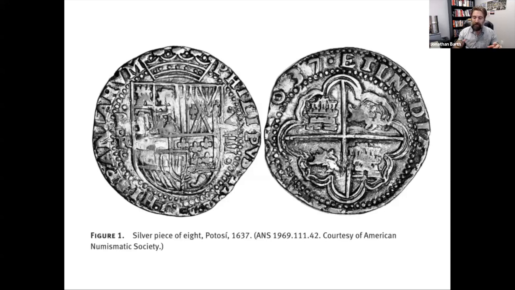Because the silver content of the piece of 8 approximated the silver content of 4 shillings 6 pence of English coin, the colonies in the beginning rated the Spanish dollar at 4 shillings 6 pence. Beginning in the 1640s, however, and into the early part of the 18th century, colonial governments recurrently increased this legal valuation. It was, in essence, an effort to increase the quantity of money in the colony, both nominally via the number of shillings, but also in real terms by encouraging outsiders to spend their silver in that colony.